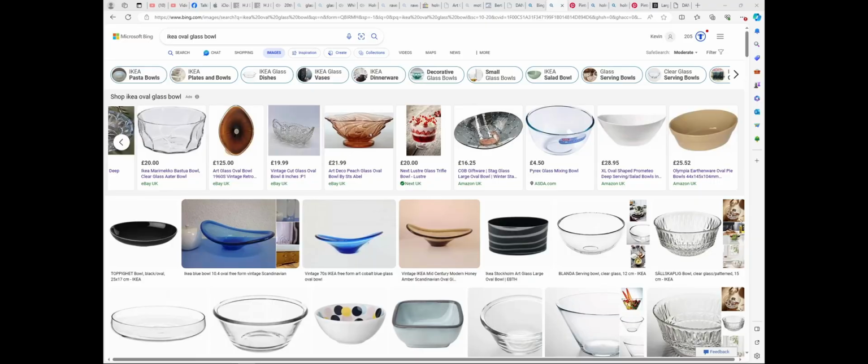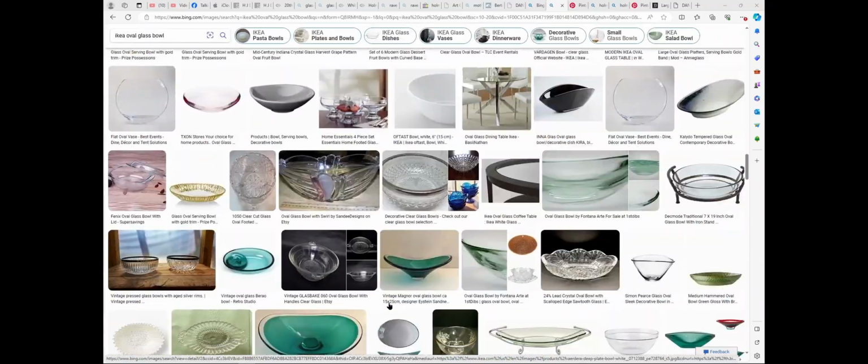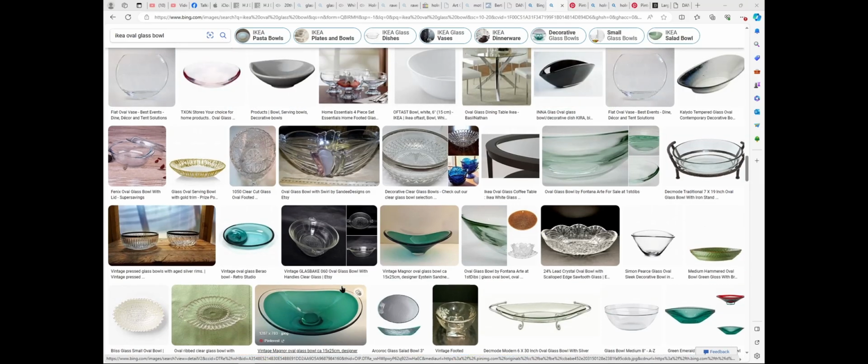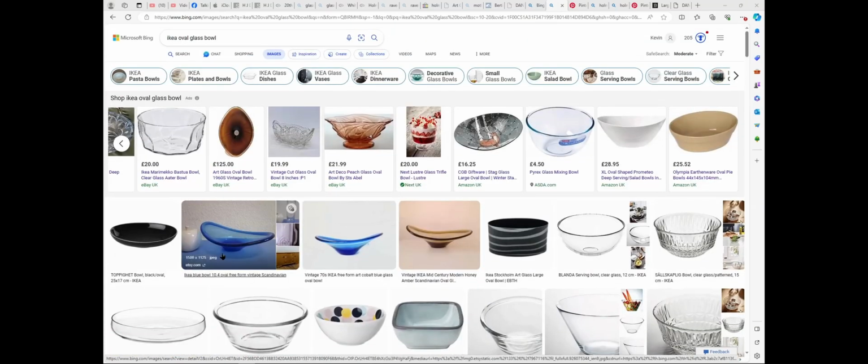So I've really struggled to pin these bowls down, the IKEA bowl and the Zealandia HomeGuard one. They're very similar, and I've been punting around trying to find some sort of definitive difference. There are other bowls that are like this. If I scroll down here, there we go, this one here. See, this is distinctly different. This is a Magnor one, so this is Norwegian. It's got this edge. There are other ones with edges, but they're wider, and there's all sorts of things going on. But anyway, because I'm doing a specific IKEA search, these are IKEA ones.